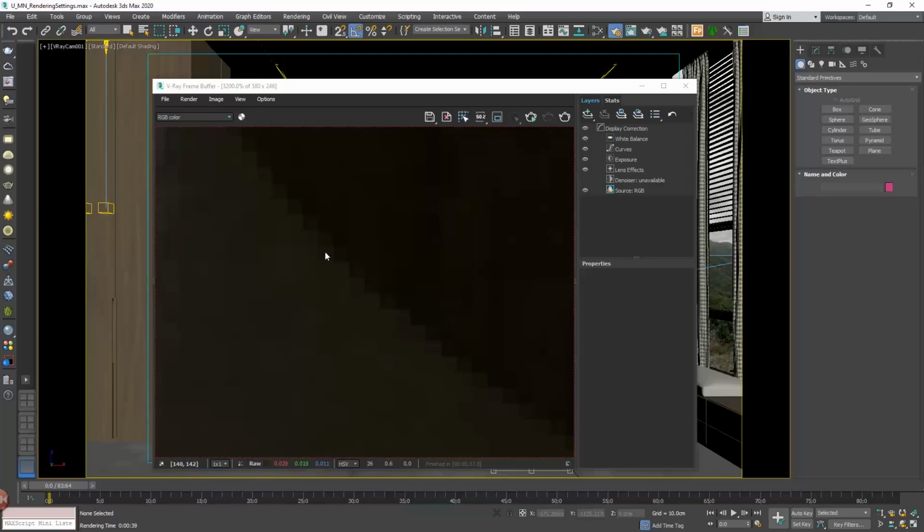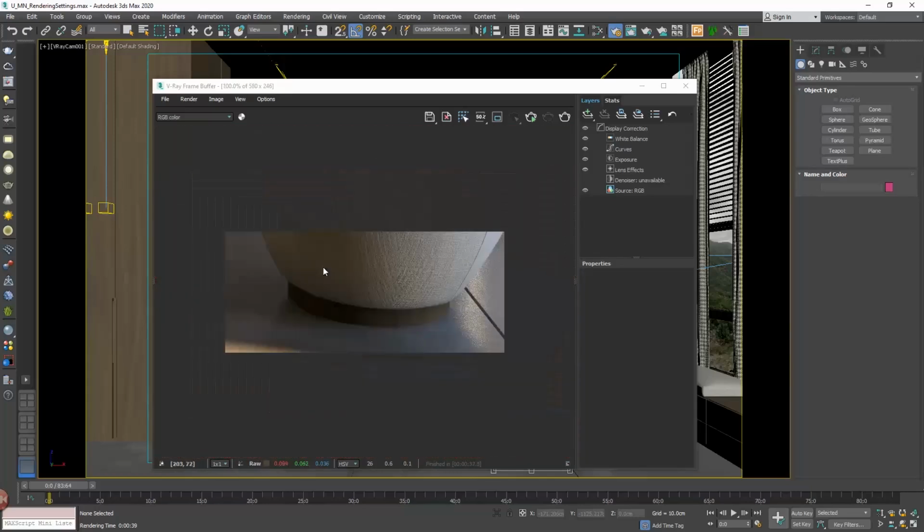Then it will get 50% of this color plus 50% of that color and produce this one. So, the more samples we ask V-Ray to use, the more accurate the final coloring of our scene will be.